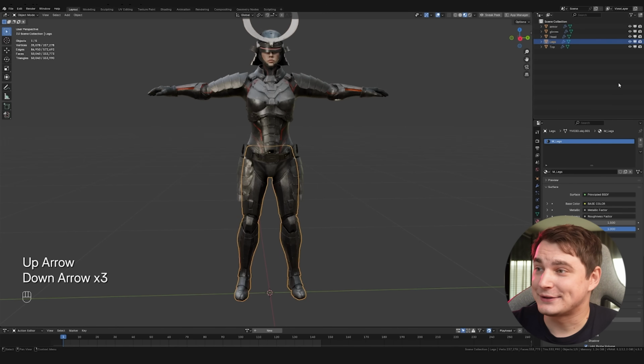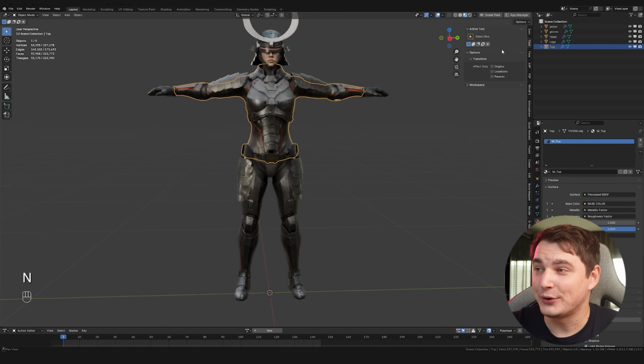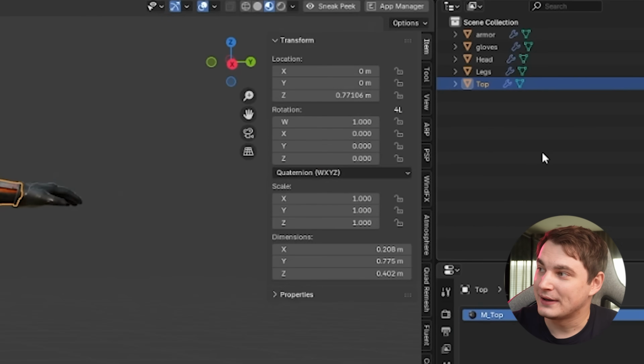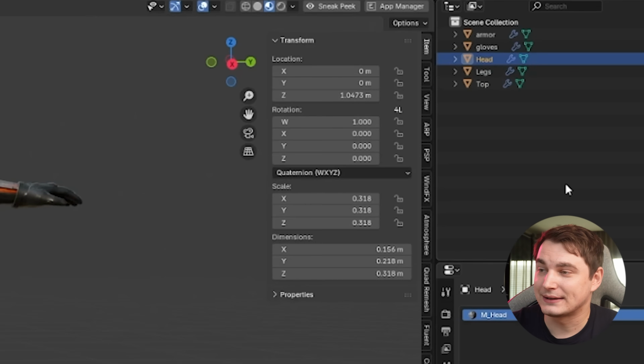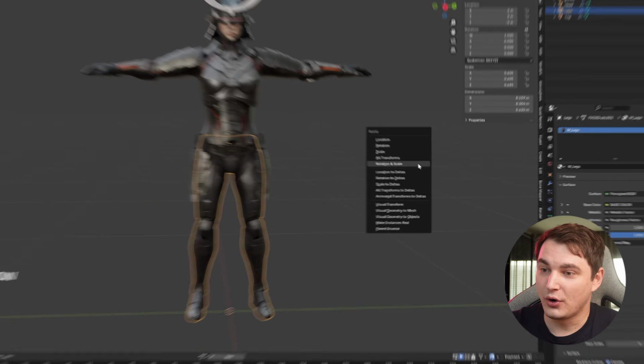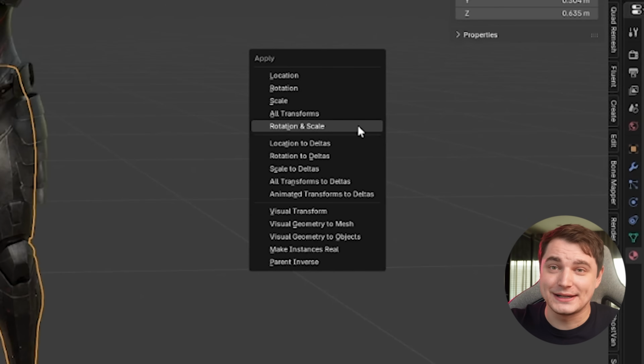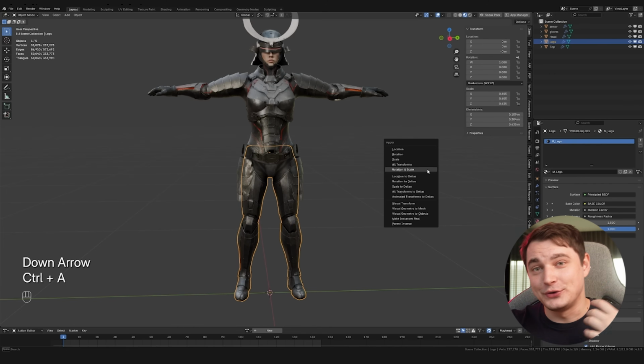When it's done, let's also make sure we applied all the rotations. You can see it if you press on the item here, and it should be 1, 1, 1 everywhere. If it's not, like on the head object, you can simply press Ctrl A, which will open the menu like this, and choose rotation and scale. That's a very important step when you transfer objects between different software, like from Blender to Mixamo, 3ds Max, exporting FBX or GLB.